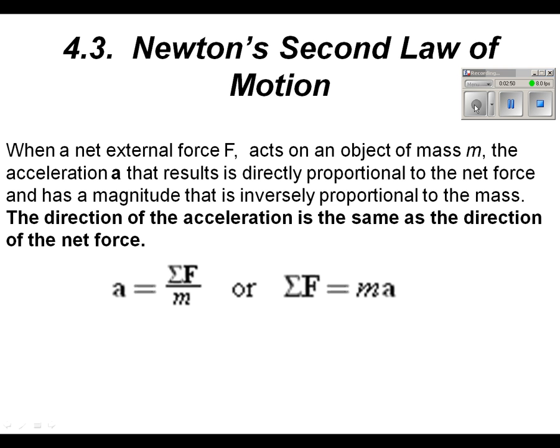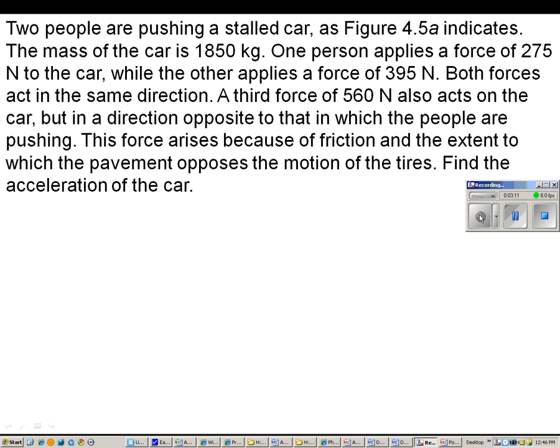Now, a lot of times you'll see this listed as just F equals ma. But you'll see a sigma sign here put in front of that, a summation sign. That means we're going to add up all the forces in the x direction, then we add up all the forces in the y direction, and we can use this equation F equals ma. So we're going to look at an example of this F equals ma problem.